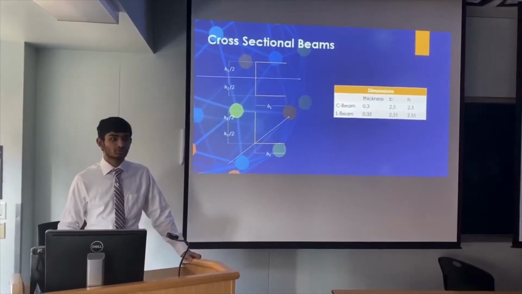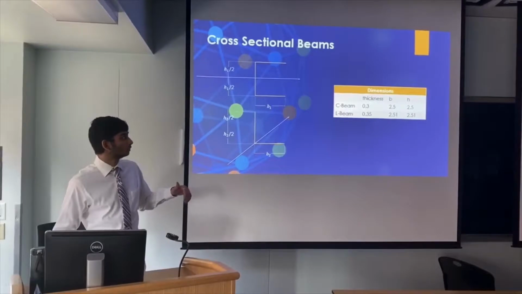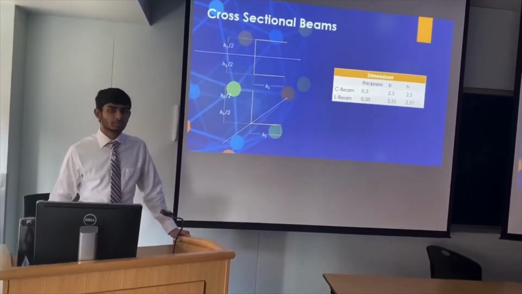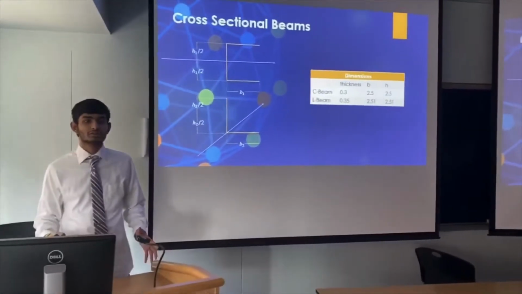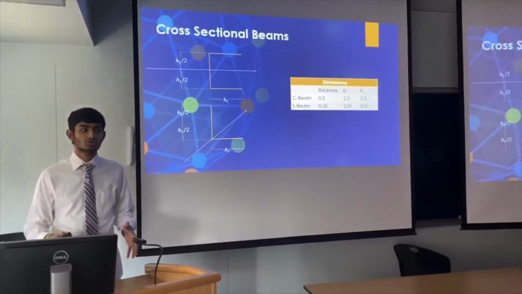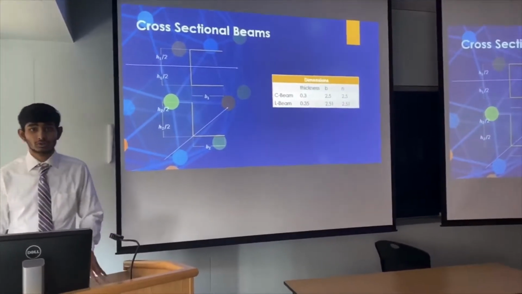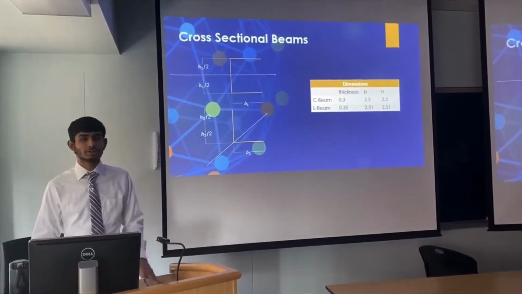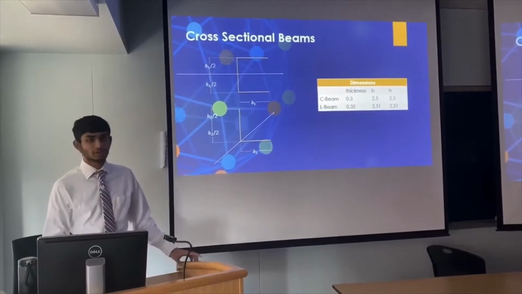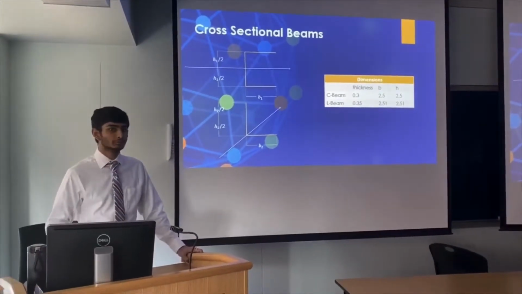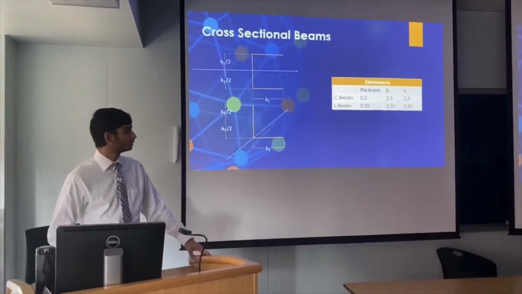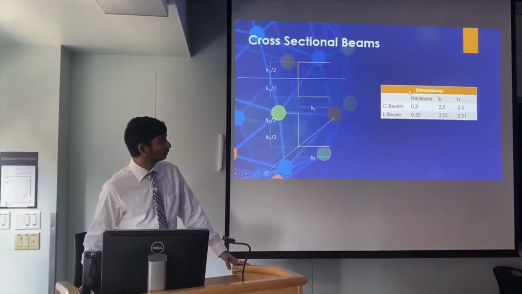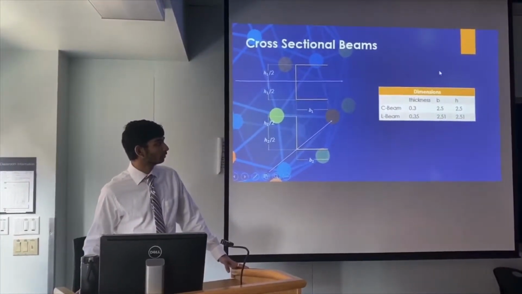After we found the calibration factor, the next step was measuring the dimensions of the cross-section of the beam. Those cross-section dimensions will be used to obtain theoretical values of the shear center. We used a vernier caliper to measure the cross-section dimensions of the beam. And right here you can see the dimensions we found for the cross-section.